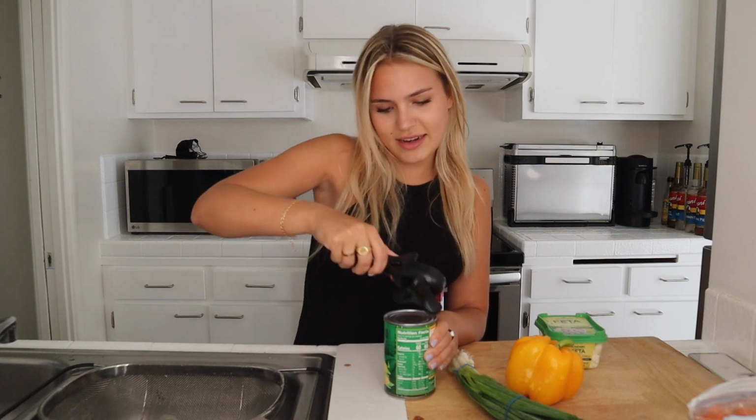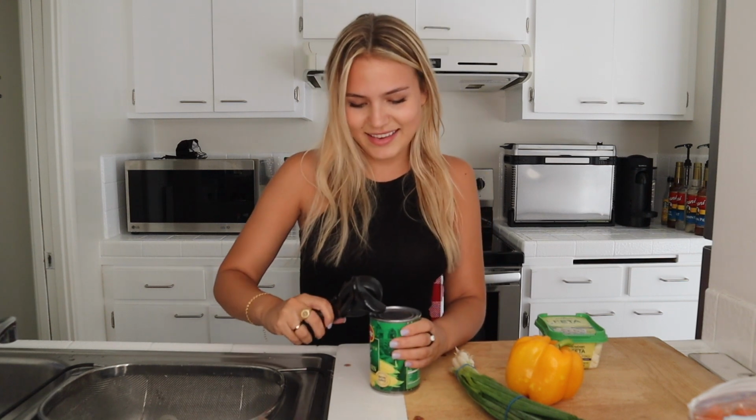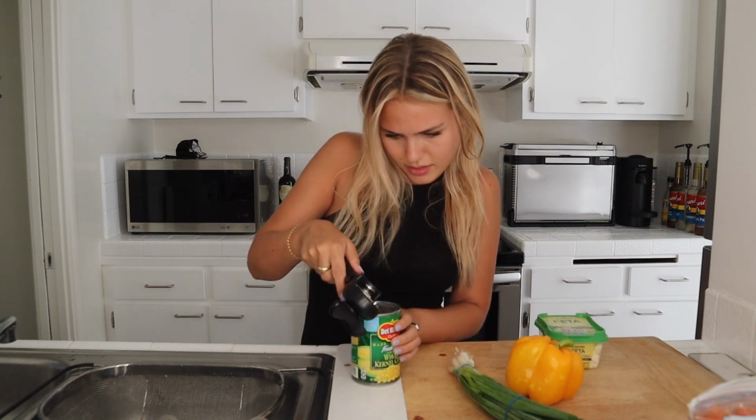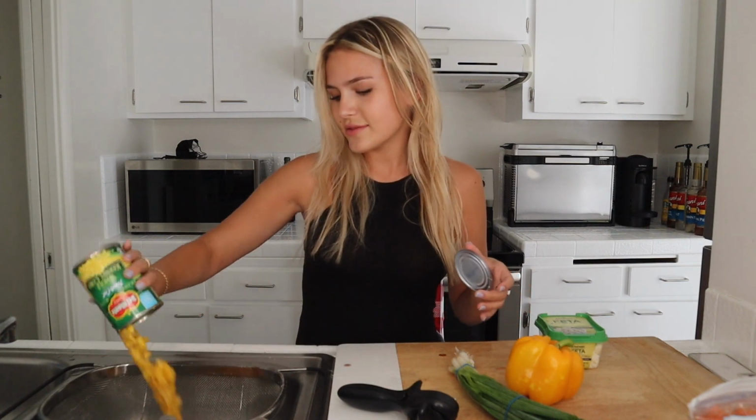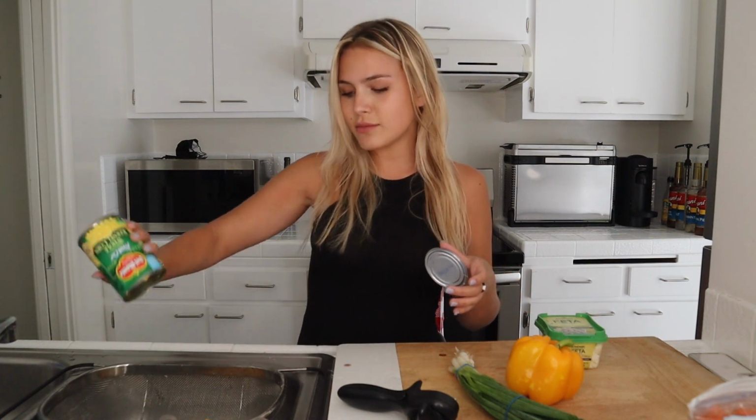And then when you feel it kind of relax, why am I giving an opening a can tutorial? When you feel it relax a little bit, you're gonna twist it the opposite way. I don't think I do this part right. I don't even think this is what this is for. Dang it. One day, my prince will come. Yay, she did it herself. Okay. Stick those in with the beans. And then you're gonna let them drain, let them chill while you do the vegetables and the feta. Cool. Okay.